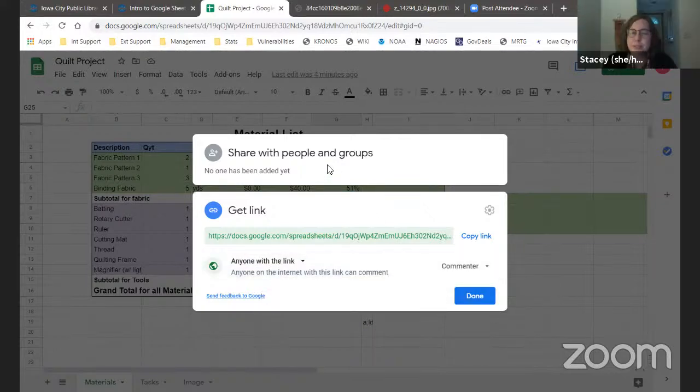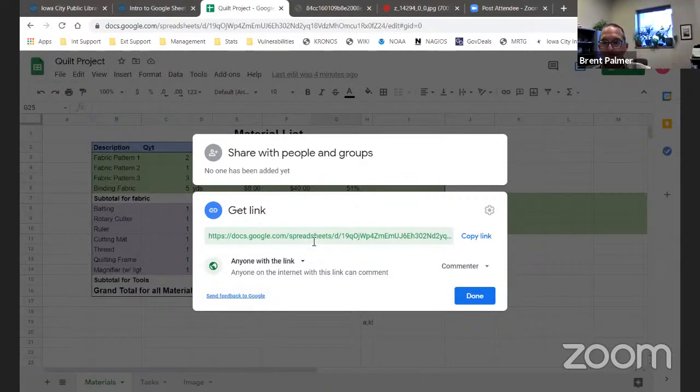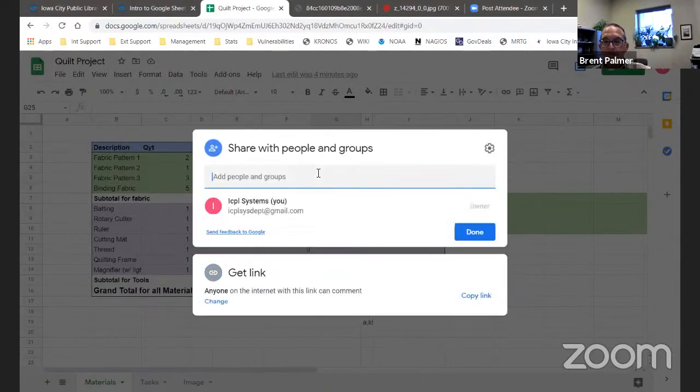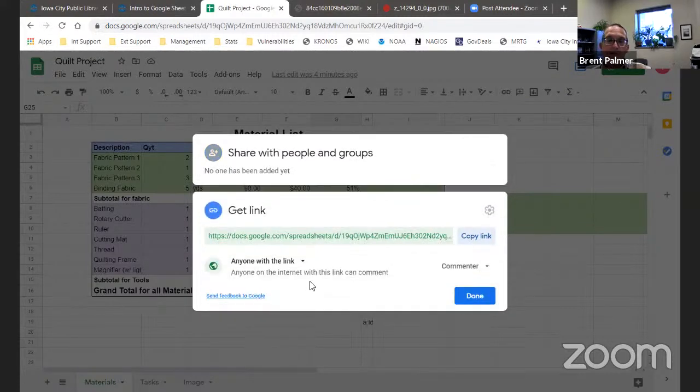So if the people you wanted to share with don't have Gmail email addresses, then sending them the link would make sense. Exactly, thank you. It's a little bit subtle, these two options. This one emails it right from Google Sheets to people who have Google email addresses. This one is a way of sending it to other people, and you can format the email however you want.